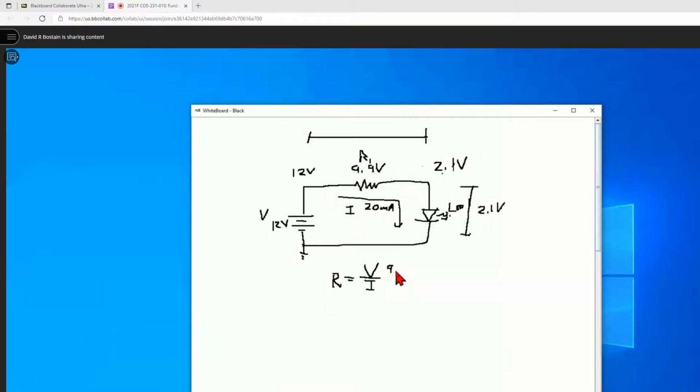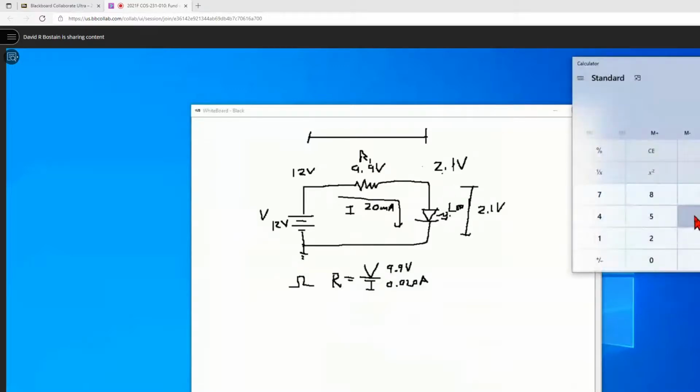Ohm's law, we're going to say that the resistance we're going to get is equal to the voltage dropped divided by the current through the device. We know the drop to be 9.9. We know the current, and that's in milliamps. We need this in amps. So in amps, this is 0.020 amps. And that's going to ultimately give us an answer over here in ohms. So we can grab the calculator, because this is a grocery store calculator problem for sure. And we can take our 9.9. We can divide it by 0.02. And we'll get a 495 ohm resistance.